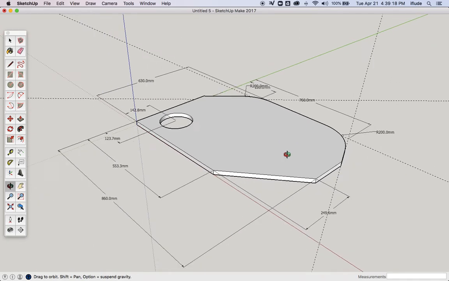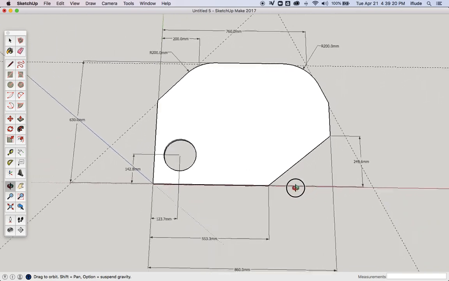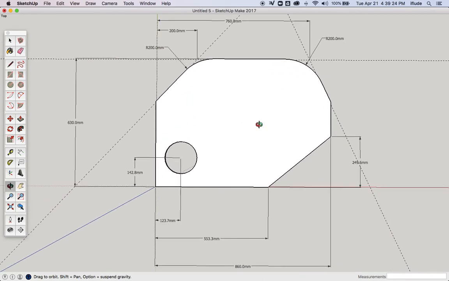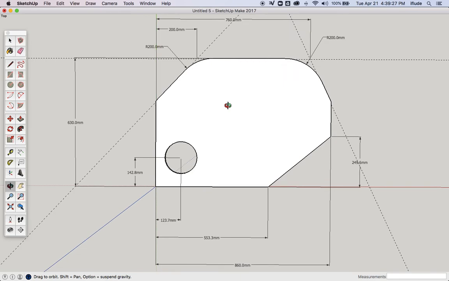So now I have everything dimensioned so that anybody reading this drawing could make this part without any problem at all. The only thing I'd still need to add would be the thickness, and I've already told you how to do that. So give this a try. If you've got a radius on a corner somewhere, especially if you've got an angle like this, and it's not just on a square corner like this, that's not such a problem. But if you've got an angle where there's a radius, then you're going to need to dimension it in the way that I just showed you.